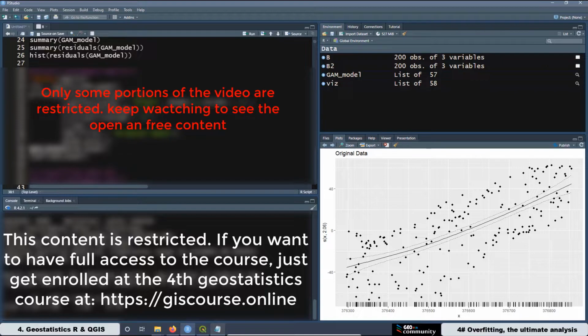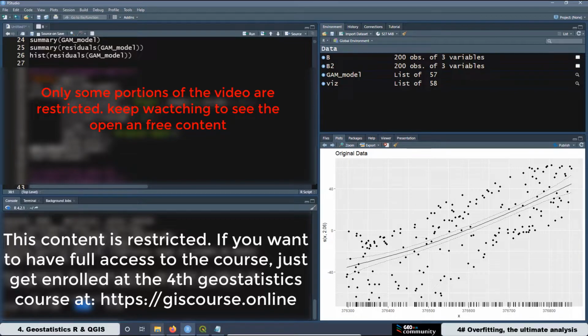Then here it's saying that we have 9 knots, and we have 2 effective degrees of freedom. And the important thing here is to verify this condition, that this value has to be bigger than 1 in order to have a valid model. And in this case it's good, because this number is bigger than 1, then we have a valid model.